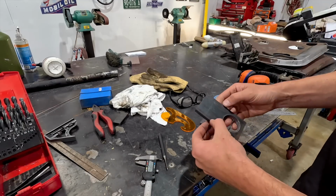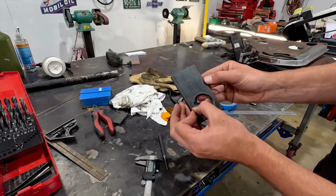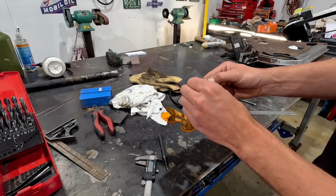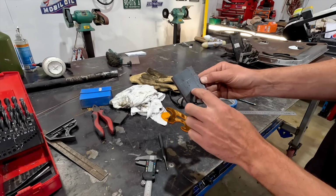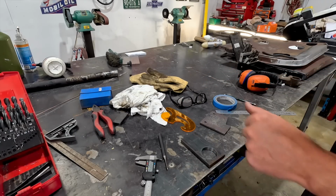All right, so there we go. We have a little shape, it kind of dips in, and then I'll bring it around and end it there. Same on that side, and then we'll probably end up putting a little piece in here, I reckon, to make it look a little bit nicer and fill it out.